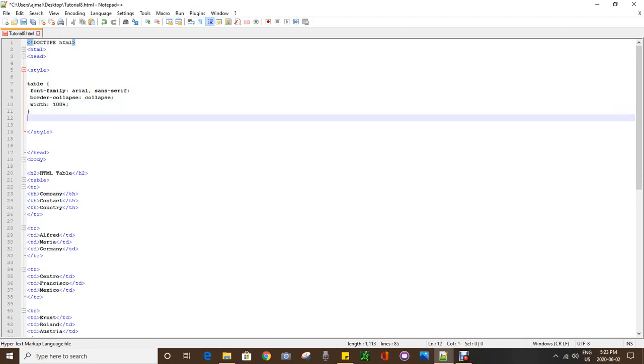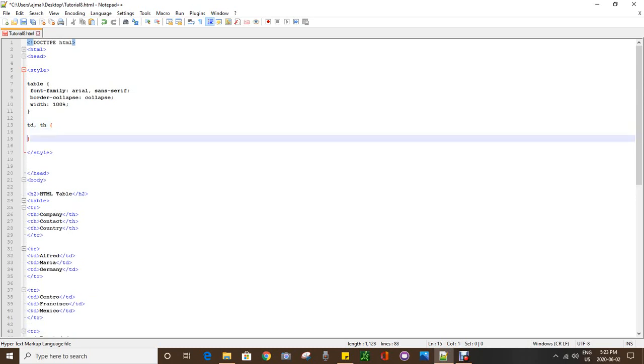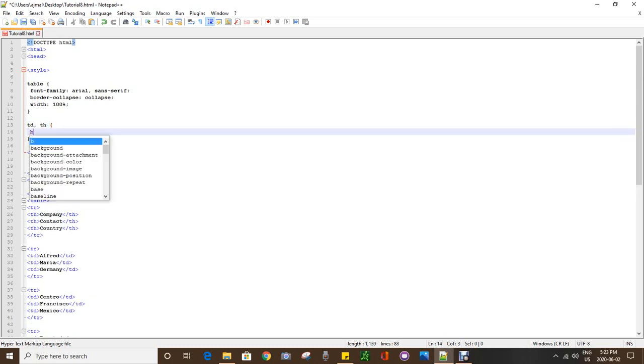Next, you have to style your table header and table data. We can do both in one shot. So table data and table header, and again opening and closing brackets. In between the brackets, first thing first, you want to specify the border. So border would be, let's say, 1 pixel thick, solid, and you want to also apply a color.